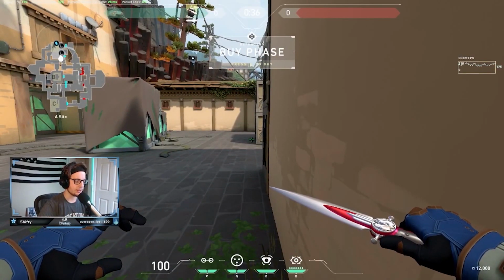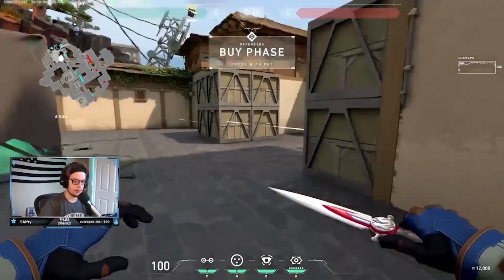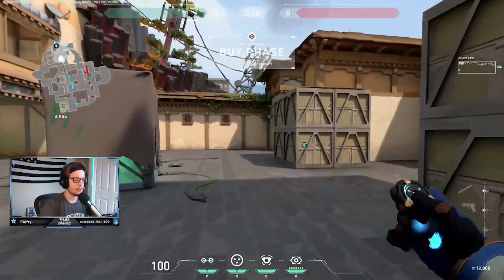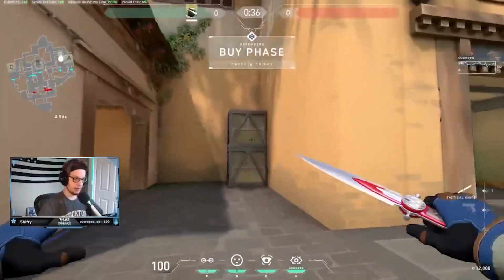I also forgot to mention that on Split on the A side, by the second tripwire that I placed, if you stand right up against the wall, you can hear really far back into their spawn, and even through the sewers too. But yeah, that's my A setup. I prefer to hold A because I can solo hold that, and this camera is awesome.